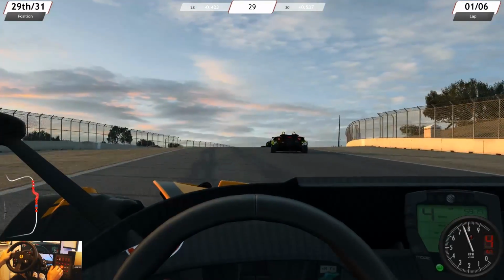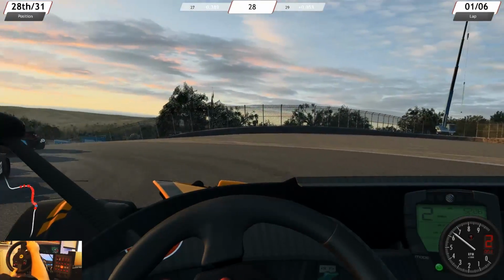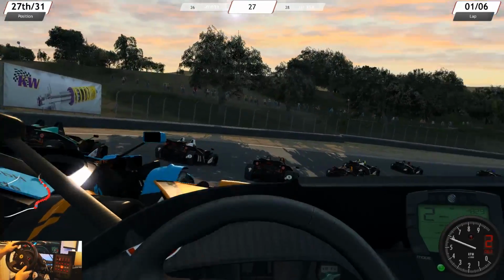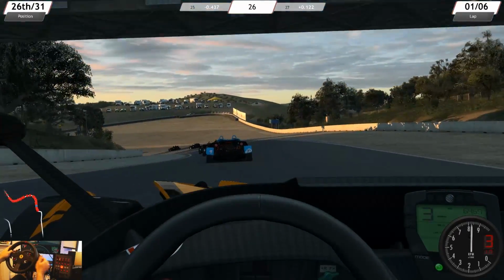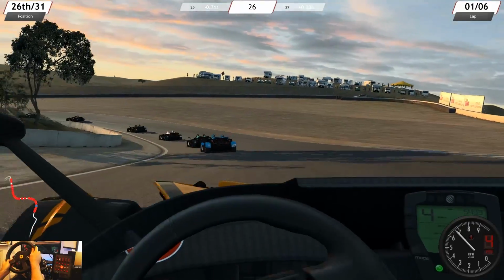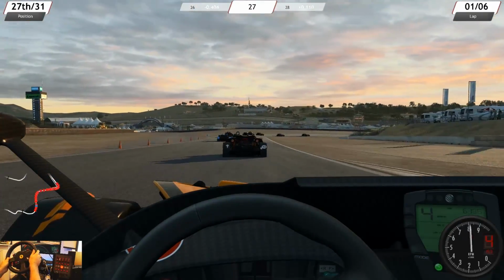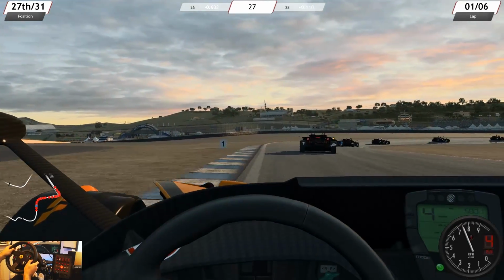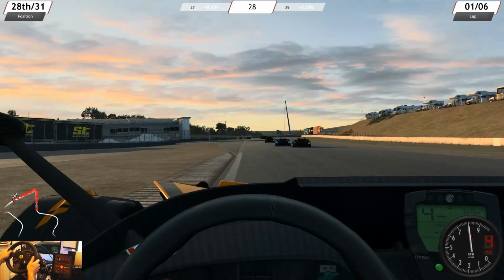When I put it on 120%, I honestly found it really hard to keep up with them, and embarrassingly so, they sort of just drove away from me. Meaning that I obviously need to practice how to drive this car faster. It'd be interesting to see, actually, with more practice, how the 120% AI compare to a practice driver.